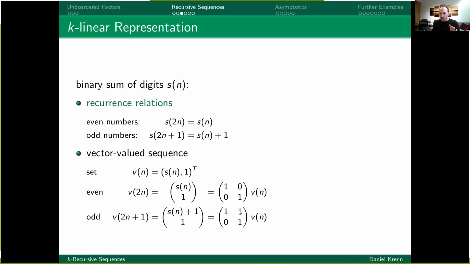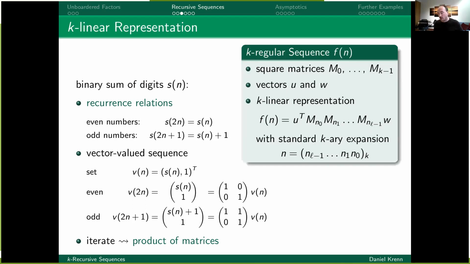Okay, the only important part is now, when we have such a description, then we can rewrite it as a vector-matrix multiplication, and we can iterate that process, meaning I have a number, check whether it's even or odd, then get a new number. Again, check whether even or odd, and get finally the digit expansion of that number. But for each digit on the other side, I get a matrix. And so what we end up with here is a product of matrices. And indeed, it turns out that that is equivalent to being a k-regular sequence.